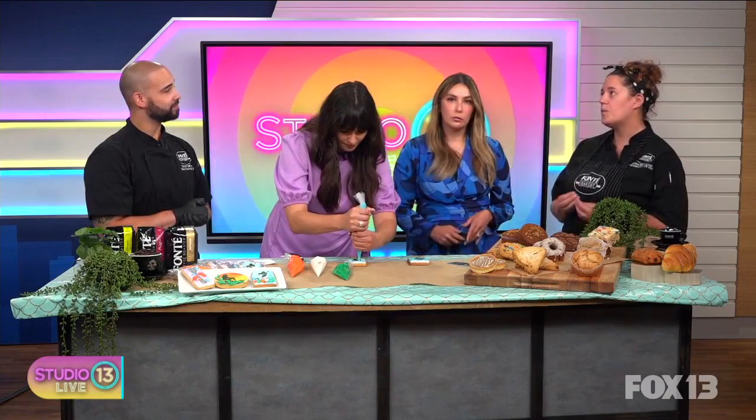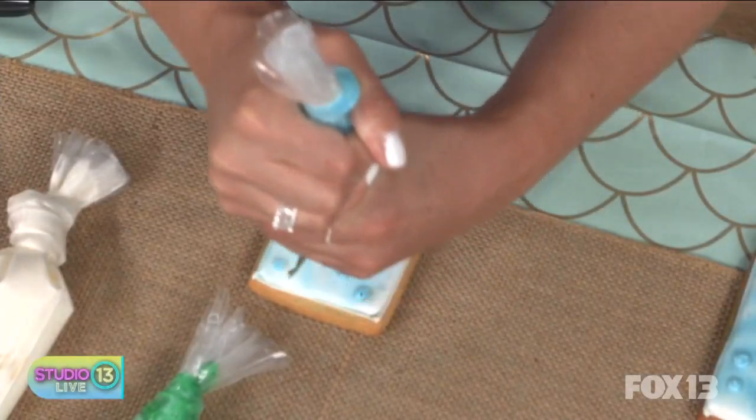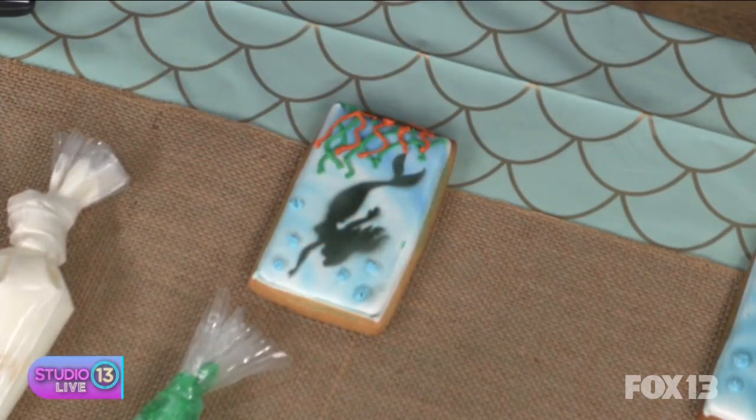I've always tried to do things a little left of center. Sebastian would have been cute, but that's a lot of individual little things per cookie. I always thought the fork was a cool piece of the movie — if you know The Little Mermaid, if you love it, you understand the story. The fork is important — it's a dinglehopper. Come on, guys. Let's do the fork — how cute is that?